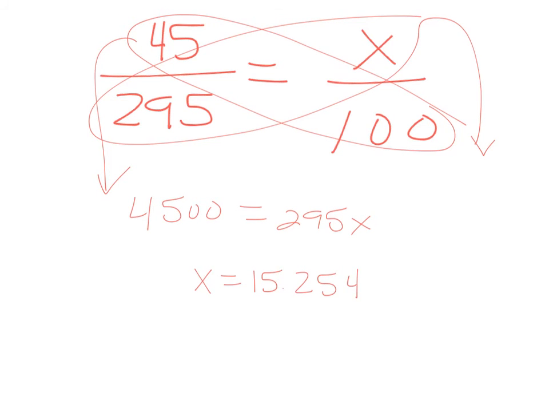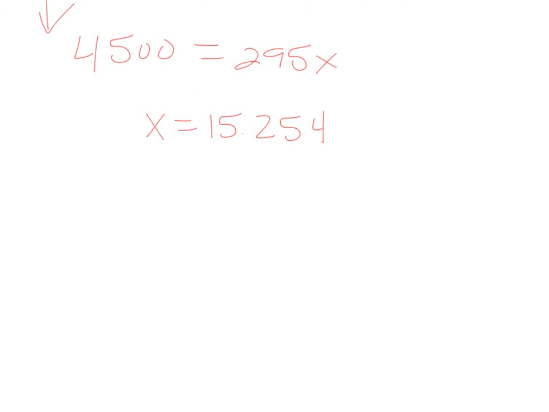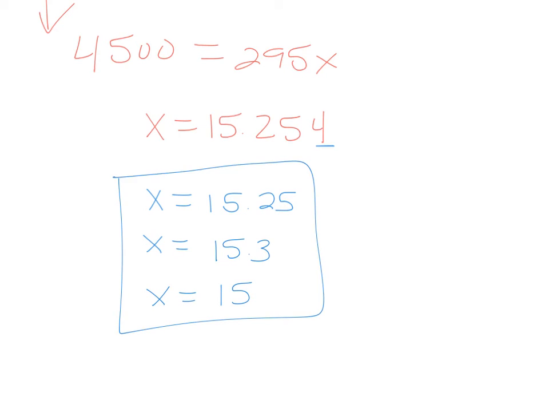15.254. So again, just real quick, let's talk about our different roundings. So if I said the nearest hundredth, okay, this 4 would keep it the same, so you don't move that 5, so it's going to be 15.25. Now, if I ask for the nearest tenth, that's 1, this 5 is going to move that up, so it's going to become 15.3, or if I say the nearest whole, it would be 15. So since the directions didn't specify, technically any of those would have been correct, okay? All right, that concludes our notes for lesson 210.